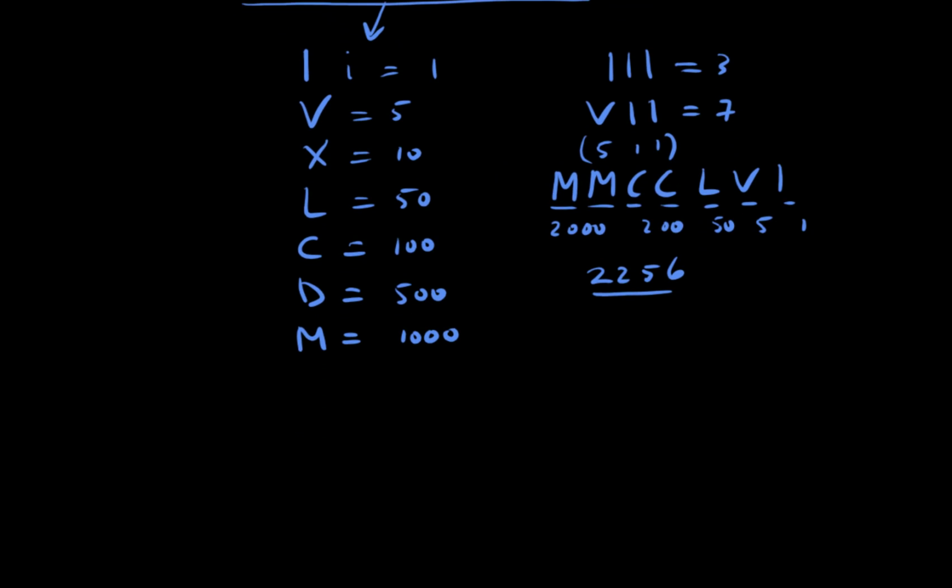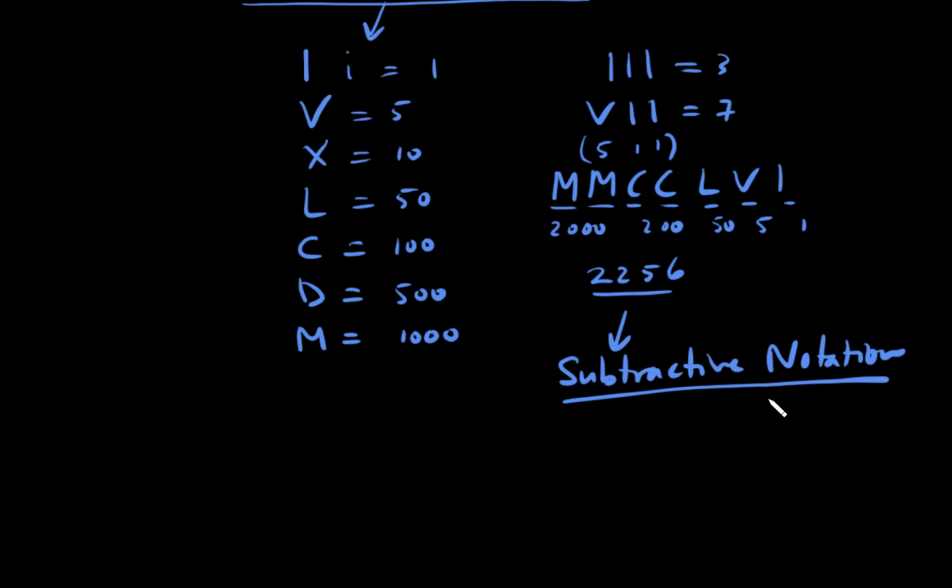So in addition to using addition to add up all these numbers, we can also use something called subtractive notation, to make this kind of designation easier. And what we do with subtractive notation is we place a smaller number in front of a larger number. So if you write IV, this equals 1 and then 5, but what it really means is 5 minus 1. So if the smaller number comes before the larger number, then it's like you're subtracting the one from the other. So IV equals 4. In other words, 5 minus 1 equals 4.